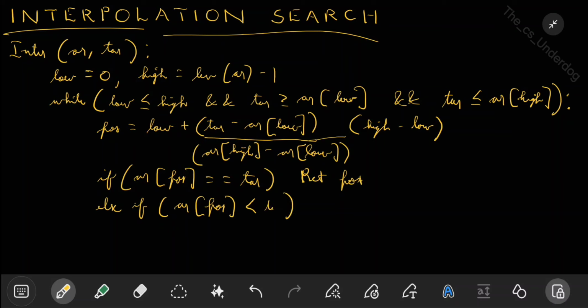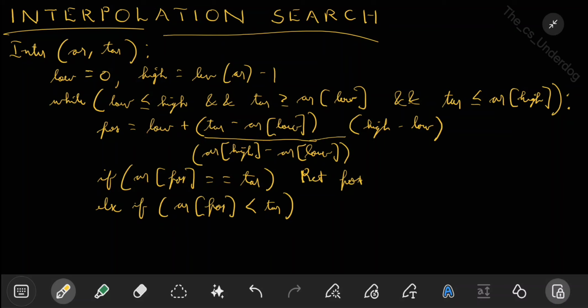If it is lesser than target, that means the target value is larger than the value at this position, which means you only need to look at the right side of this position. Whatever is your search space will now decrease to the part which is to the right of this position. To the right of this position means you have to modify the value of low. That is what you want to do.